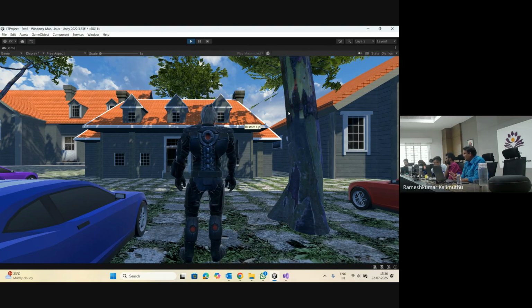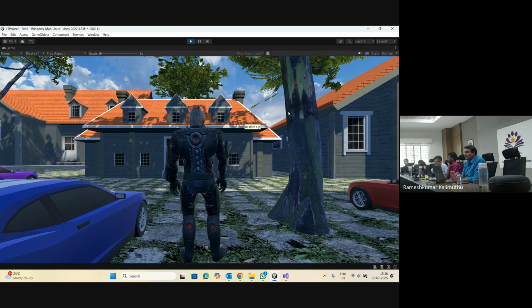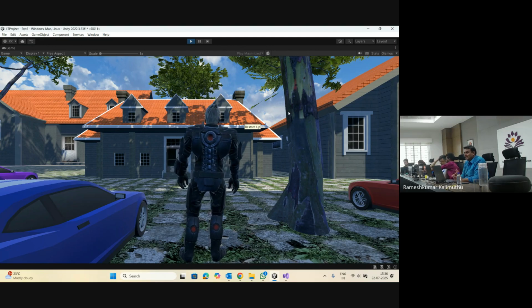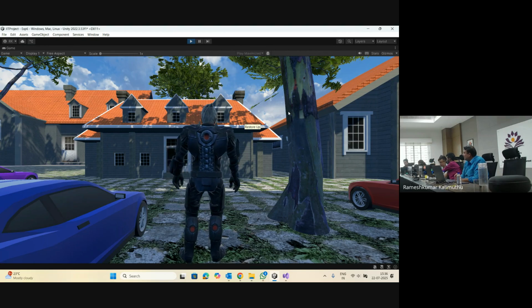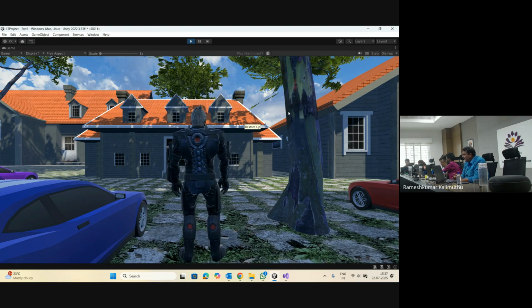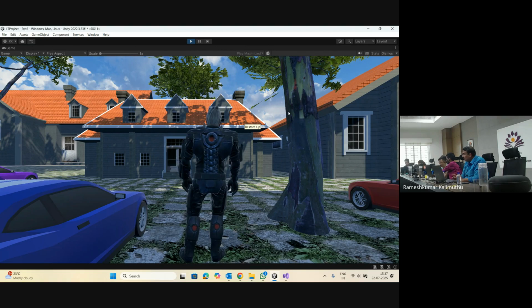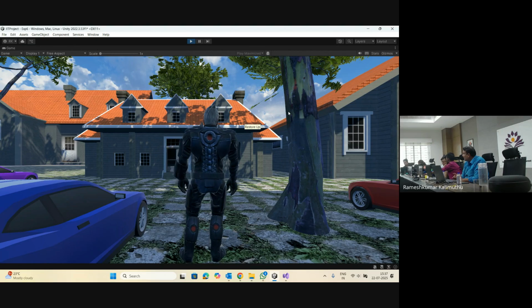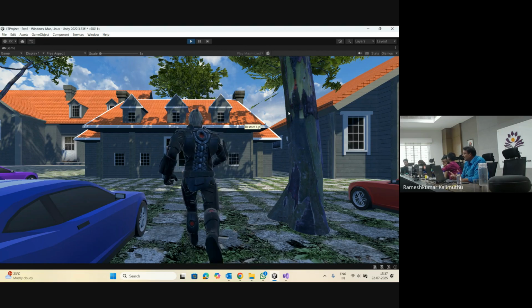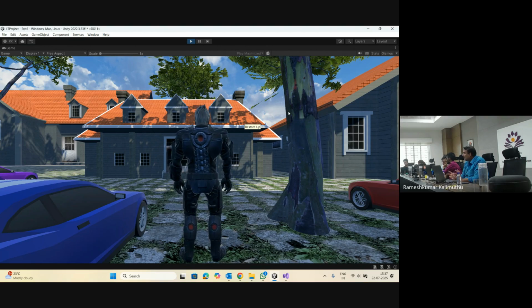This is a bug, so don't expect the same bug. Randomly animations will happen, right? This should not happen. Until the player controls, he should not show other animations. He should show only the idle animation. But now I have given the connection transition, but in the transition I don't have any condition.